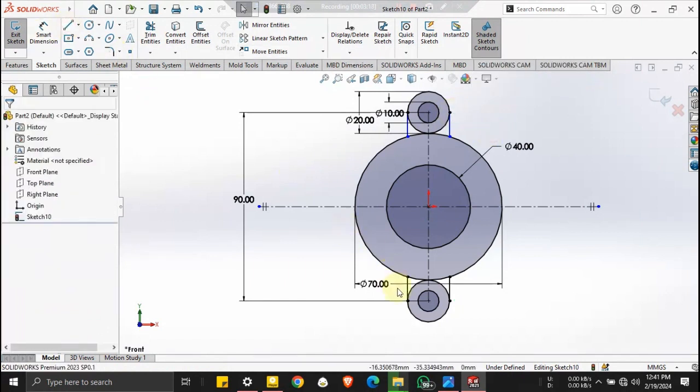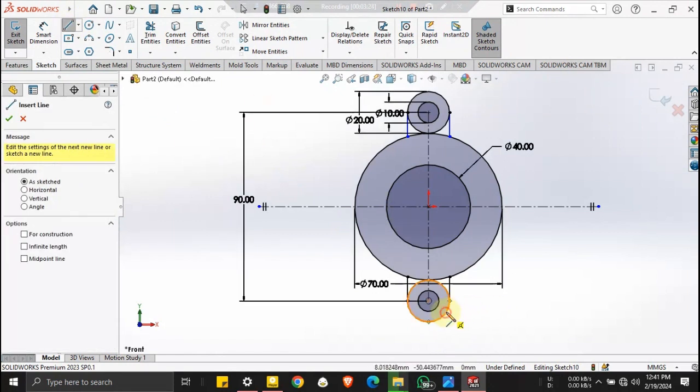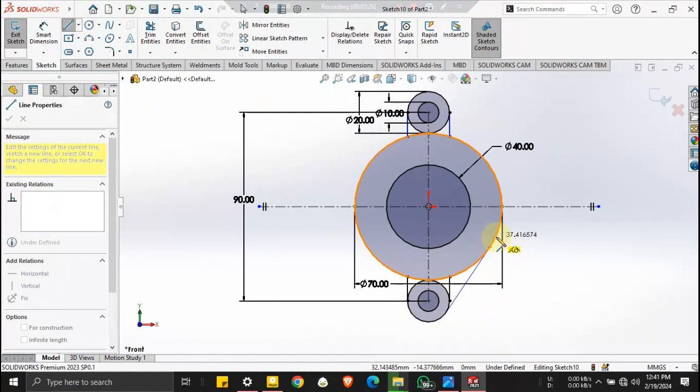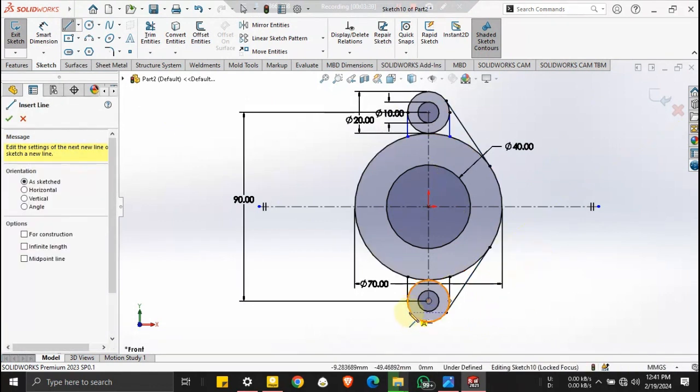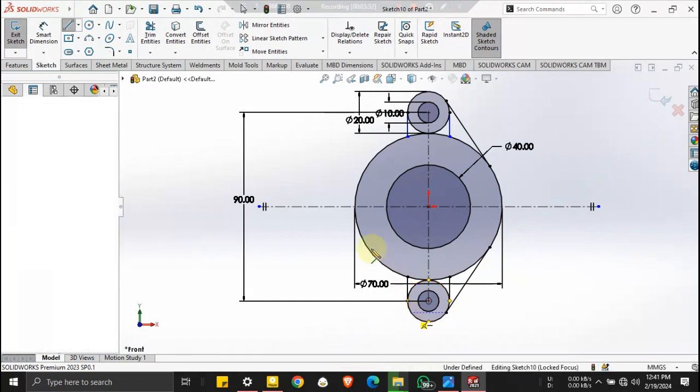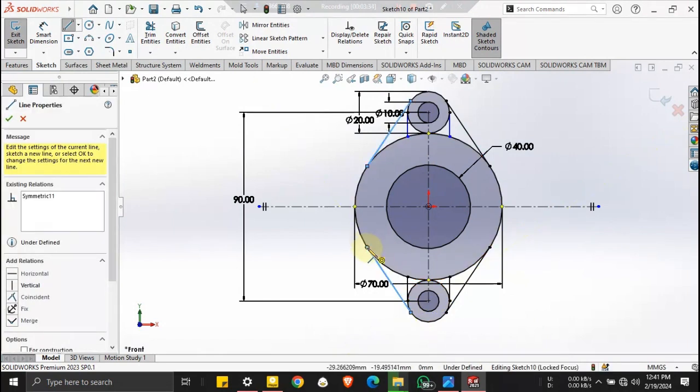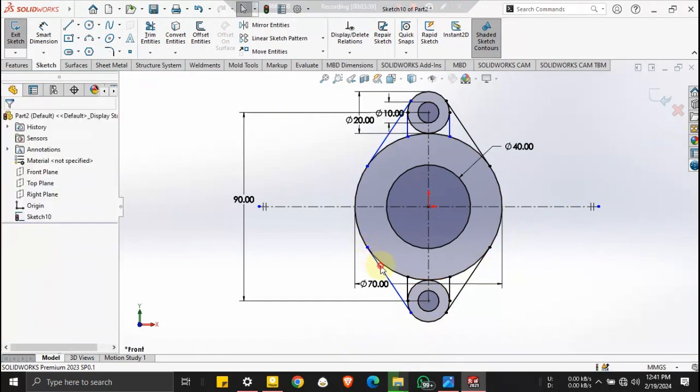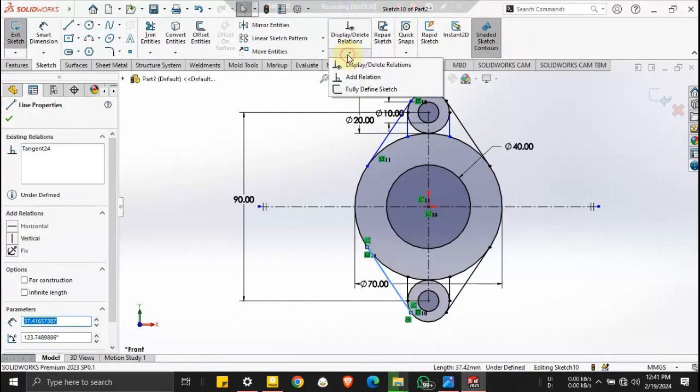Next up, you draw your tangent lines like this. Make sure they're tangents. Then you draw your second tangent line. It didn't work out, so you can just add the relation.